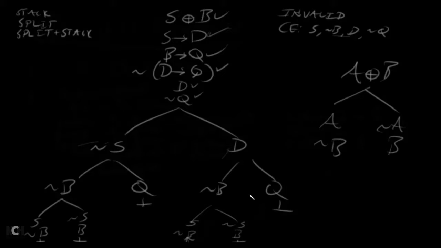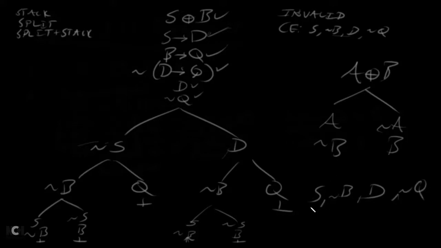So we've got four things: S, B, D, and Q. Look what S is every time we see it. It's just regular vanilla S. I only see it once. What is B every time we see it? Squiggle B. I don't see it any more times when it's by itself, so squiggle B. What is D every time we see it? Just regular D, twice. And what is Q every time we see it? Is it Q or is it squiggle Q? I only see it once and it's squiggle Q.